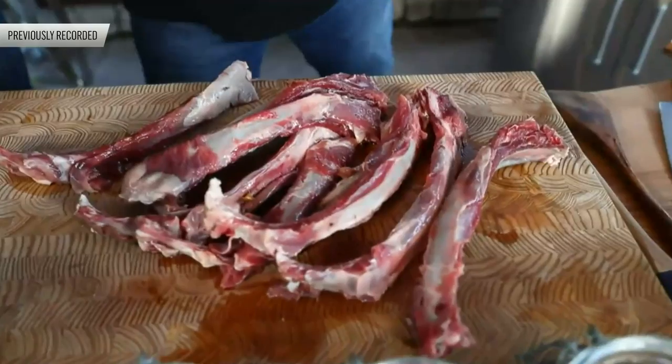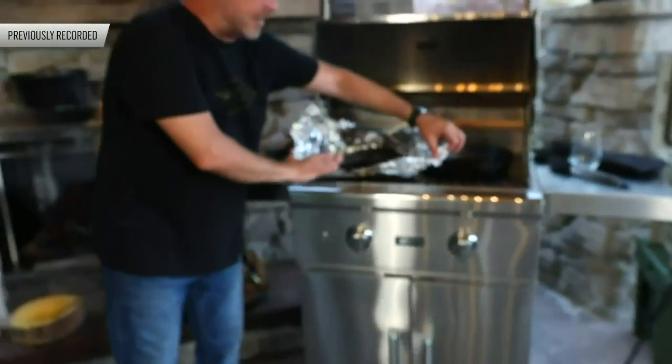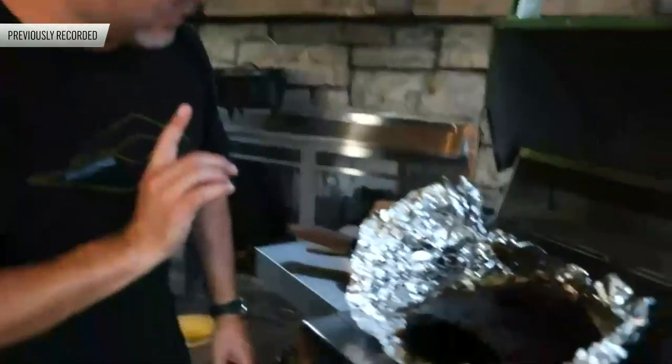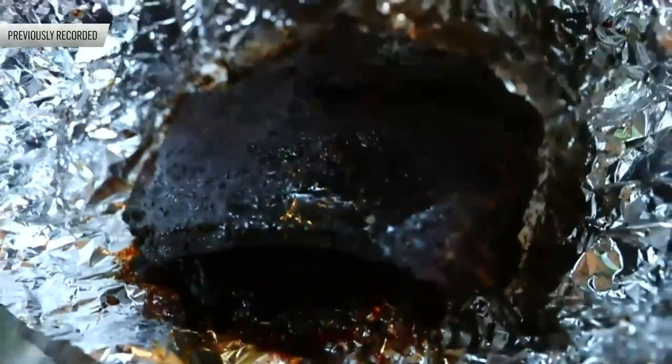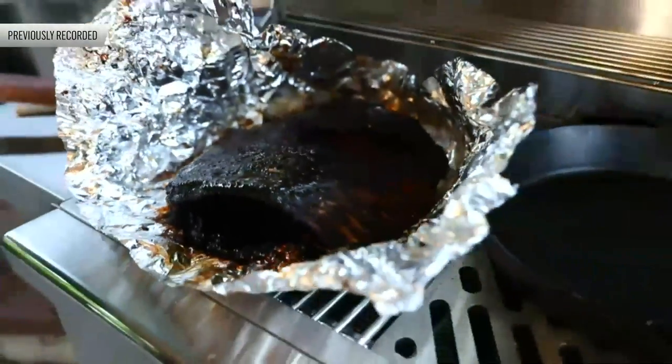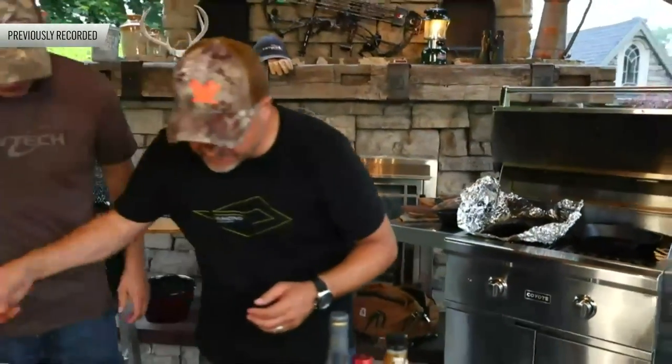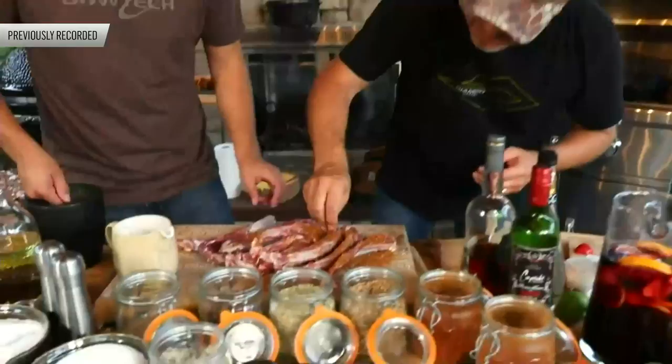So you've seen I've done it this way. I roasted one side completely whole. Great technique. But what we can do is we can also roast it so that we've got each one. I'm just going to start covering these up, Ben. You can actually help me. Yeah, it smells amazing.